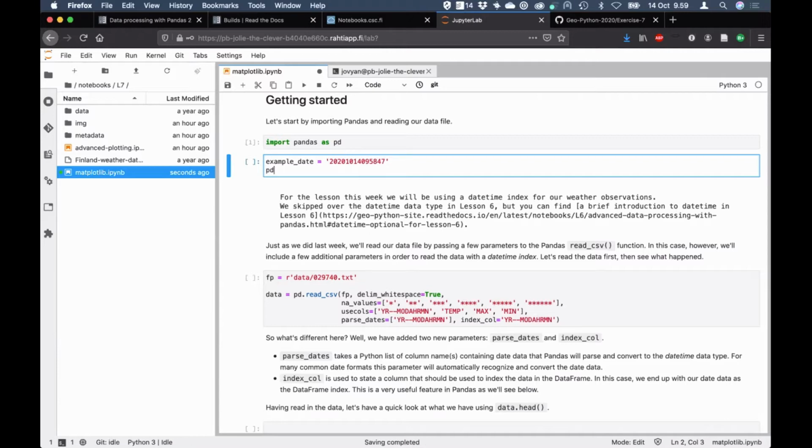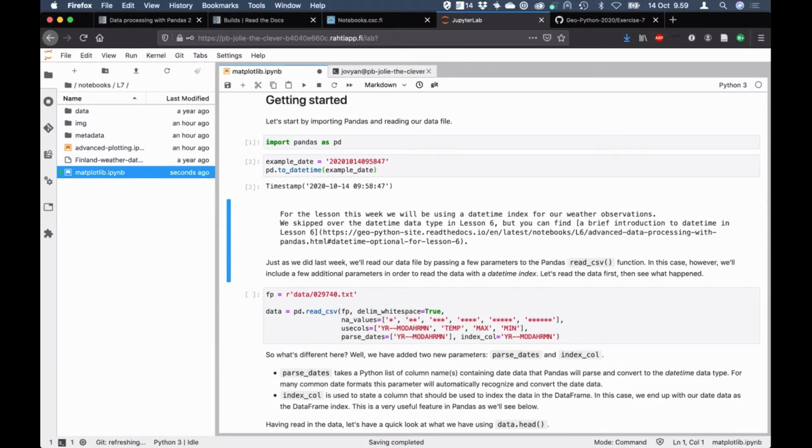So if we did some pd.to_datetime with our example date that we've given here, this will convert our date that was in this format as a string here to be a datetime object. And I'm just going to run this and hope that by going off the script, nothing bad happens. Okay. Looks like it did work properly in this case.